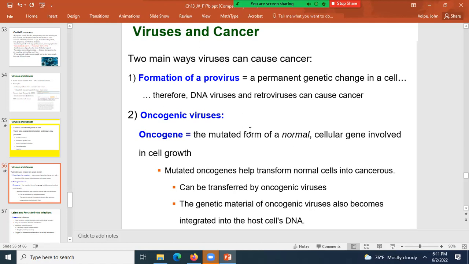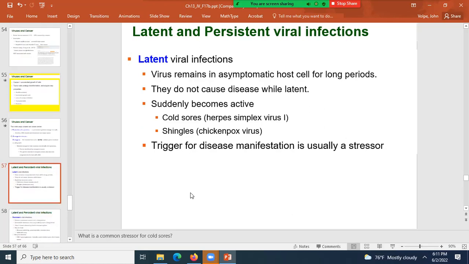So there are two ways the viruses can cause cancer. One is the virus can bring in a gene which can lead to the formation of cancer, and that gene we call an oncogene. And the second way is the virus can have its genome integrate into our genome, and it can muck up our genome, and that can lead to cancer. Any question about any of that?